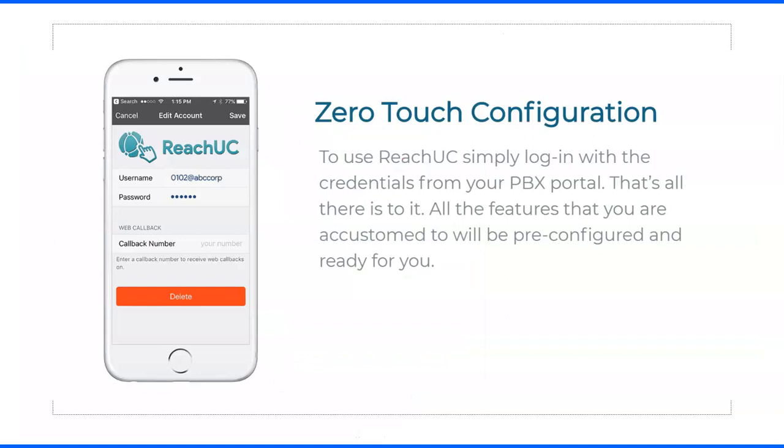So after you put in your credentials, the ReachUC will ask you, would you like to give access to your camera, to your microphone, all those different options, download your existing contacts. I just say yes to everything. If I ever want to call back a contact using the ReachUC, it will already appear in the ReachUC's contact list, and I can call back out either using my own regular cellular number or the ReachUC number. So again, remember that the ReachUC is going to be sending out the business number when you call people back while using the app.